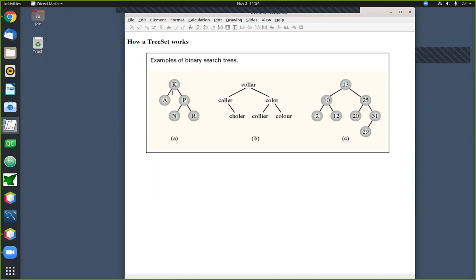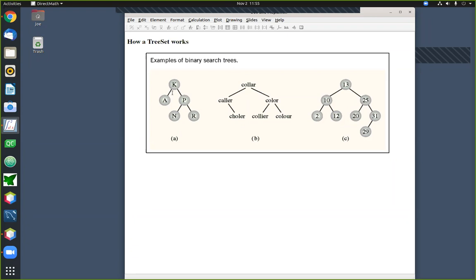However, in the case of a tree set, these data items are not organized in a linear list. They're instead organized in a non-linear structure. They're organized in a tree structure. That makes it sort of difficult to imagine using something like an indexing system to refer to the individual items. So that's why the tree set class does not have a get method that allows you to use an index to say, okay, let's visit, for example, item number 17 in this collection.